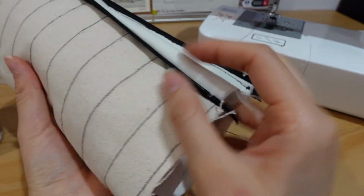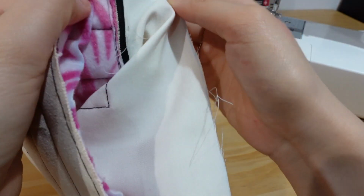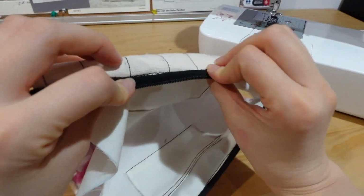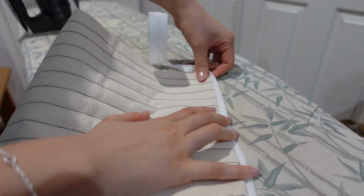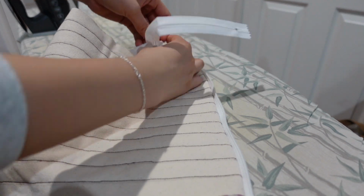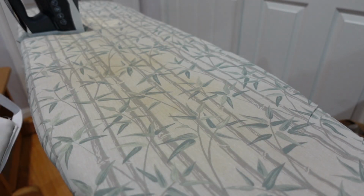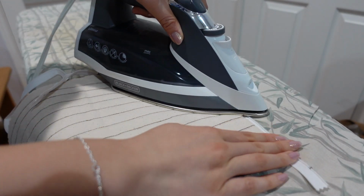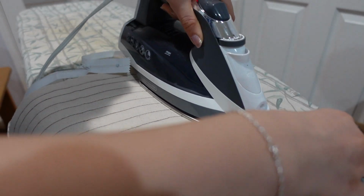Something I noticed with this black zipper pouch, which I made first, was that because the zipper length was just right, it became a little bit difficult to flip it inside out like this. So in the next clip, which will be the white zipper pouch, you'll see that it just becomes easier to press out with the iron because the zipper is longer. So I have more leeway. I can actually make it flat. And yeah, so overall, I recommend having a slightly longer zipper than you need for the size that you're making. And I'm just going to take it to my iron to press it out again. Same deal as before, so that we can top stitch along the canvas and really nail down that zipper.